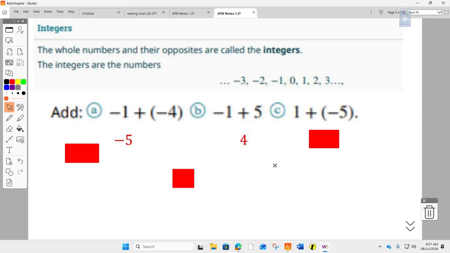Full disclosure, your calculator is going to do this for you, and I'm not really going to restrict the use of a calculator. I would expect most of you to be pretty good at adding and subtracting integers, multiplying, dividing integers. But on an assessment, especially if you have a little extra time, I would expect you to go back and double check that you didn't make a gross mistake, losing a negative or keeping a negative in the wrong spot just because you brought something down wrong from a step. That can be the difference between an A and a B. What'd you get, Ashlyn? Perfect. All right, any questions?